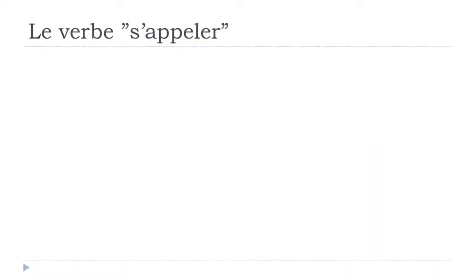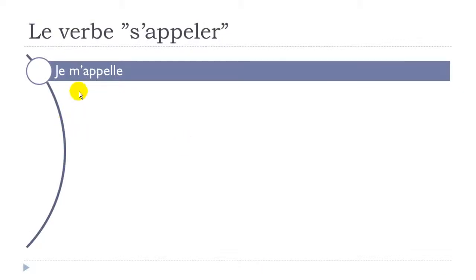It is always tricky and a big challenge for a French teacher to introduce this s'appeler verb at the real beginning, because it belongs to this group of verbs that we call verbes pronominaux. You'll see why, because if you compare it to the others, something is coming there. If you remember, when we conjugate a verb, first we put the pronom personnel, the personal pronoun, so je is like I. And the verb appeler means to call.